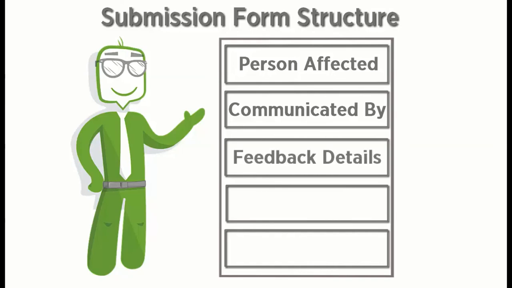Feedback details. You're typically required to provide some details about when the organization was notified about the event and how the feedback was received, for example, in person or by phone. Issues list. This section provides a grid where you can enter all issues communicated in a running list. This includes the classification of the feedback, relevant location information, and what each issue is about. And finally, you'll have an opportunity to add any relevant attachments such as x-rays, photos, letters in the last section.